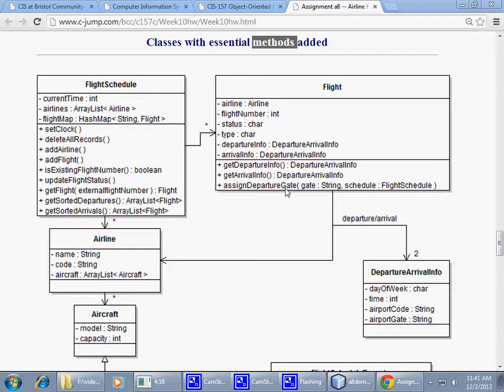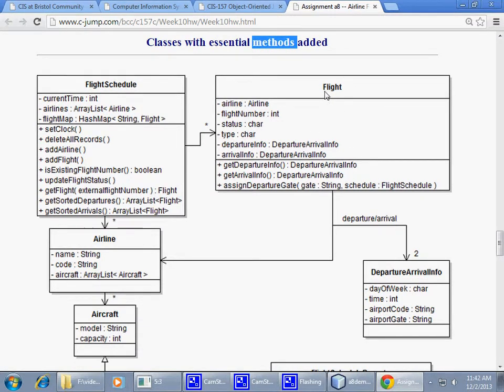So obviously this is due to logistics, because we need to be able to check everyone in, and it just makes sense to make sure that they don't get to the wrong aircraft. You don't want to be standing there looking at their ticket and saying go right or go left. It's just one gate. So assigning departure gate requires some validation, and that validation implements the business rule that we have described above. It says there should be a validation for assignment of the departure gate if at the same time at the same airport or not. All right, so we have this method.